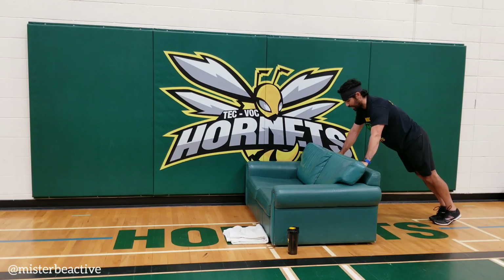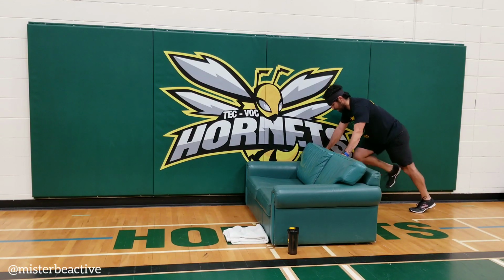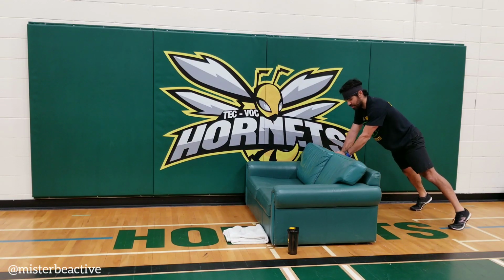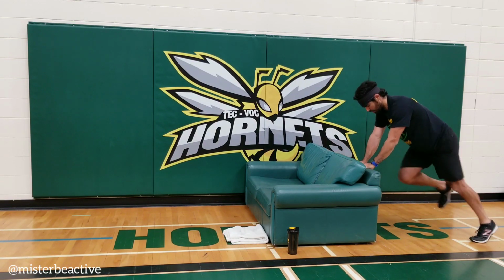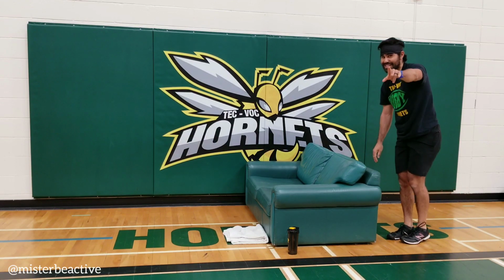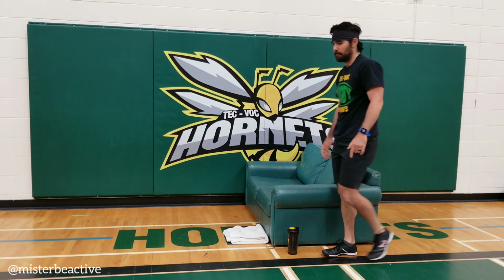And walk across again. And walk across again. 3, 2, 1. Across. Across. 3, 2, 1. Ooh, are you getting a sense of how we're going to make these tougher each time? I hope so.